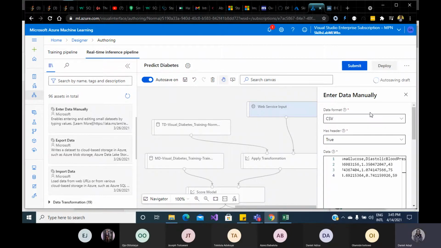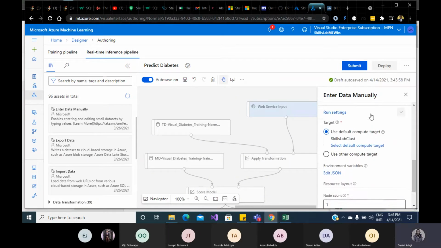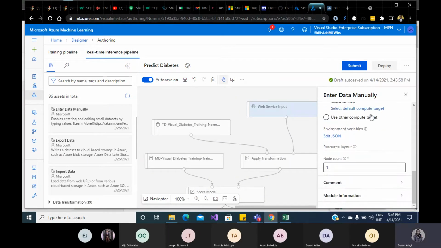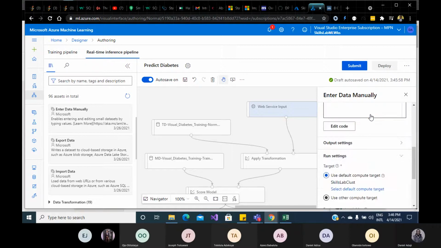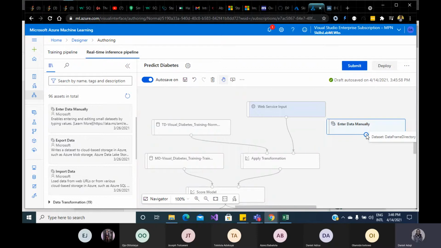Right, so that's that. So we are going to connect it to this transformation.